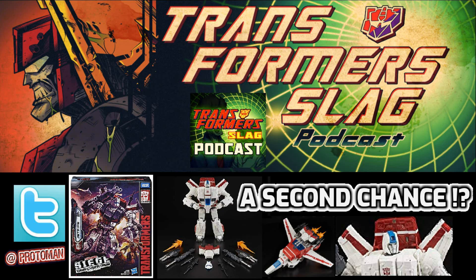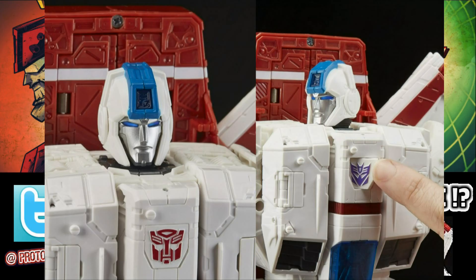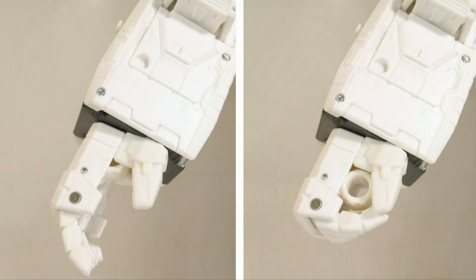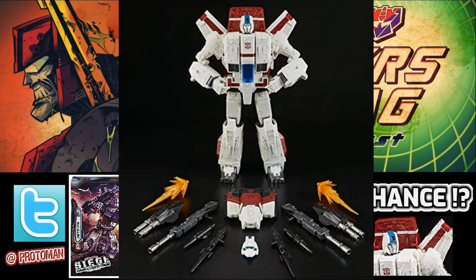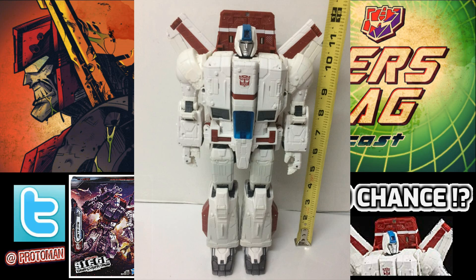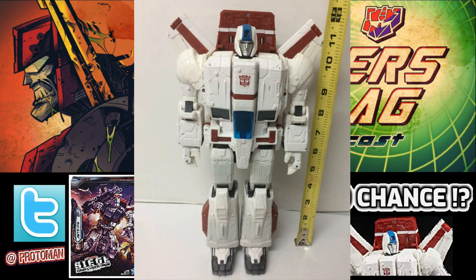They were able to do something very show-accurate to the Skyfire design from Generation 1. There's the faction-swapping gimmick, the hidden peg-hole design — which I still think is interesting and hasn't really been done since — the armor pieces with the mask and chest, the tons of weapons he comes with, the six different blast effects — just a fantastic figure. And he was huge, too. All the Commander Classes we've gotten afterwards have paled in comparison in size. This guy was 12 inches tall.